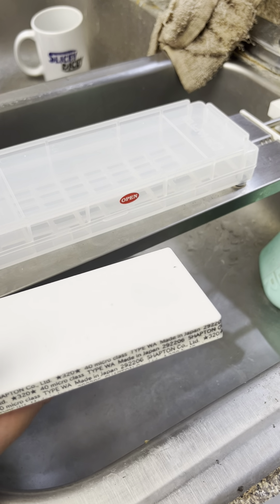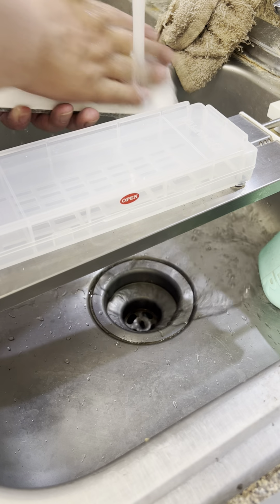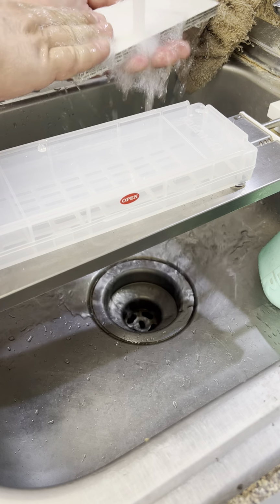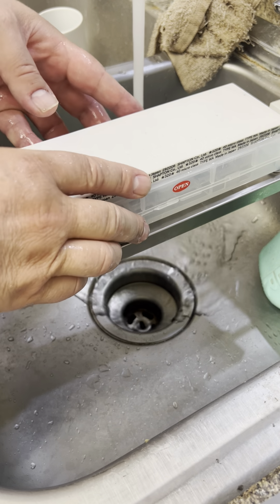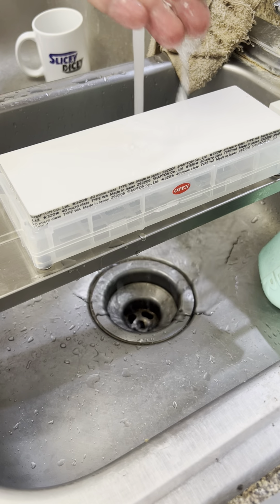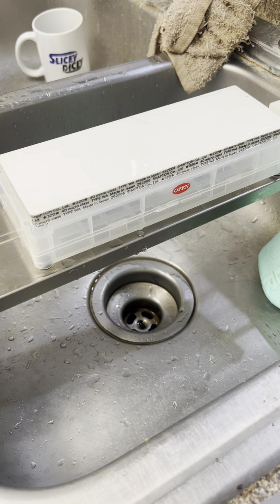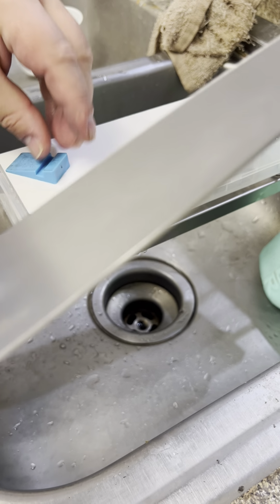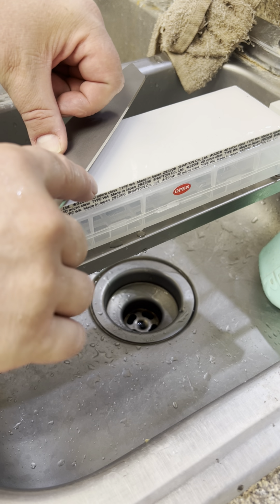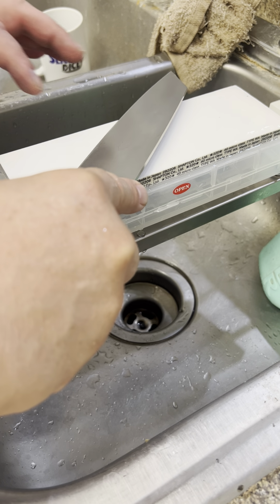Where's my handy-dandy magic angle guide? Getting a little moisture on it here. Ta-da, we have a splash and go splashed and ready to go. So let's try this again. See if we can't raise a burr per side with the old Shapton Rockstar 320. Ooh.